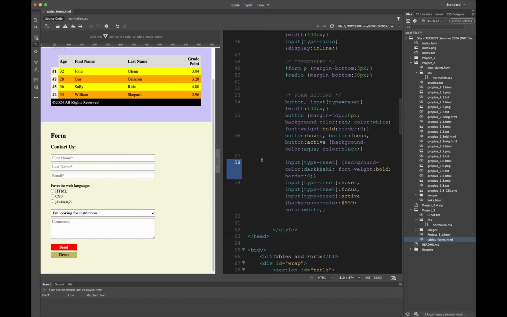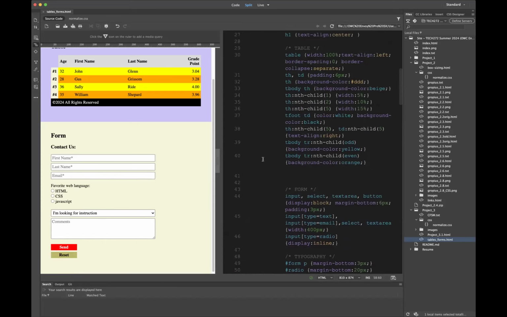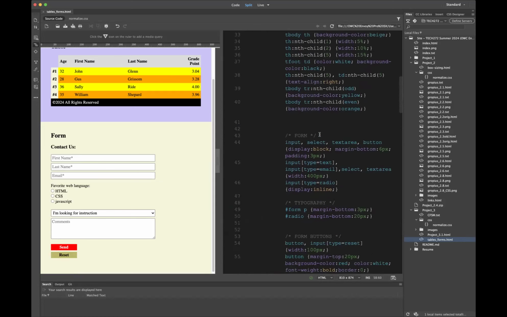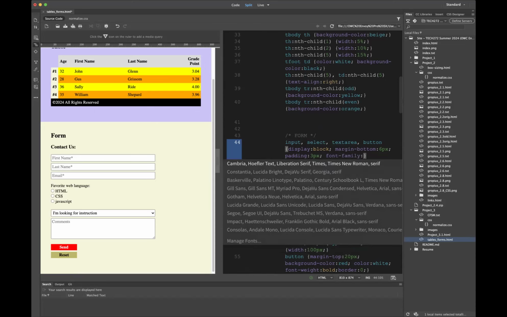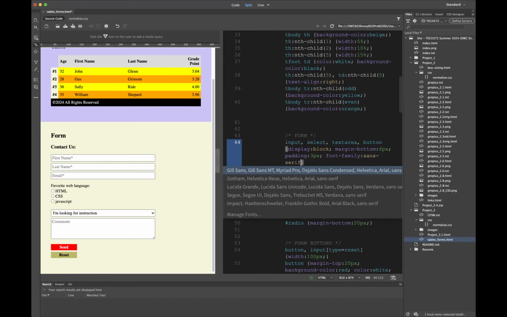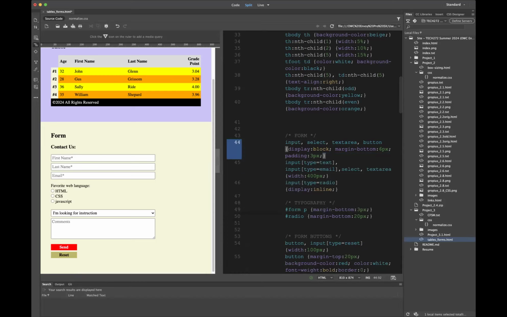And I'm just curious if I take this and I tell it font family sans serif, with the exception, there's some exceptions, so I'm not going to do that. But I was just curious to see how much farther I'd have to go.